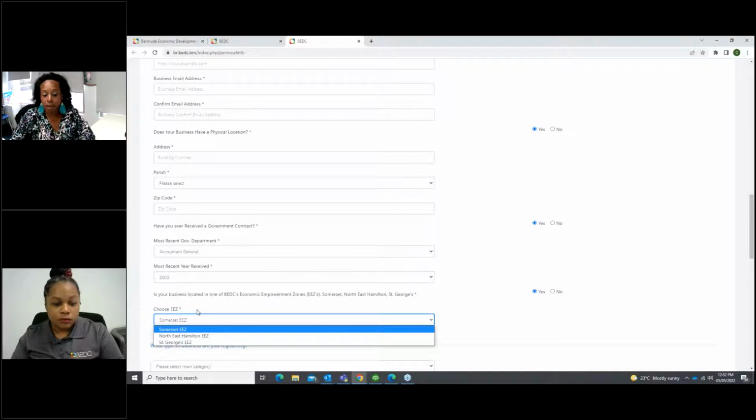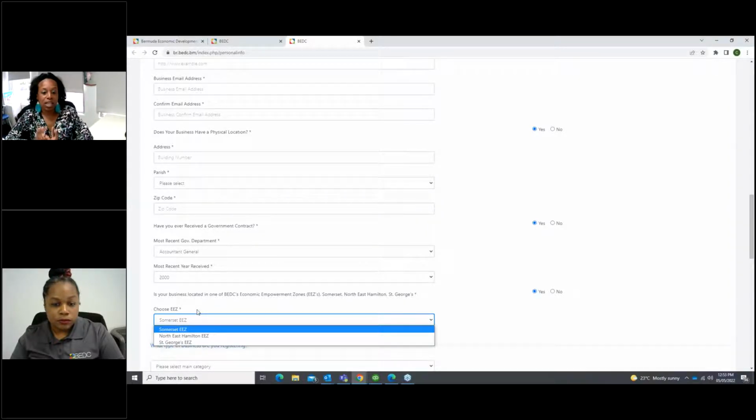But as Keitha mentioned earlier, if your business is located in an EE zone, then if you're applying for payroll tax relief, you will get 9 consecutive quarters, versus a business that is started in a different area, which will only get 4. As well, if you're applying for our microloan products, as Keitha said, we have the general, the debt consolidated, as well as the COVID grant microloan.